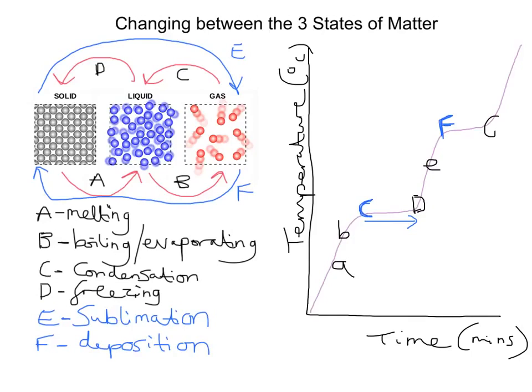Then we have G, which is this point here where the graph will start to rise. And at G, all the liquid has evaporated. So you might be able to guess that at H, this third and final rise that we have on this graph, that would be when the gas is starting to get hotter. And the gas particles move around much faster and move further apart. So again, if we look at the red particles shown on the picture to the left-hand side of this slide, you can see those gas particles are much further apart than they are in the liquid and the solid. There's no fixed arrangement, no fixed volume, no fixed shape.